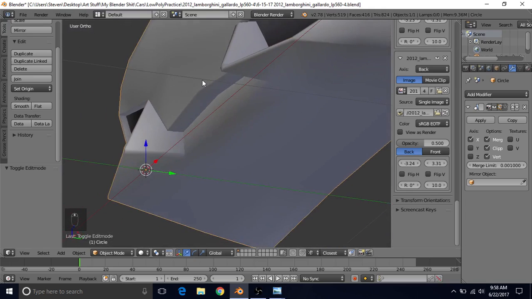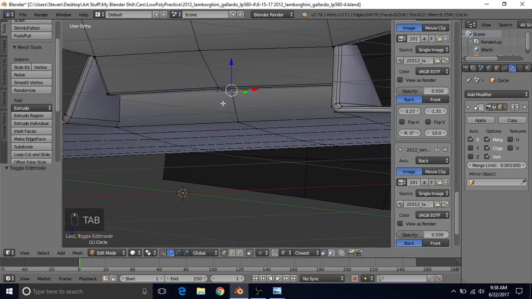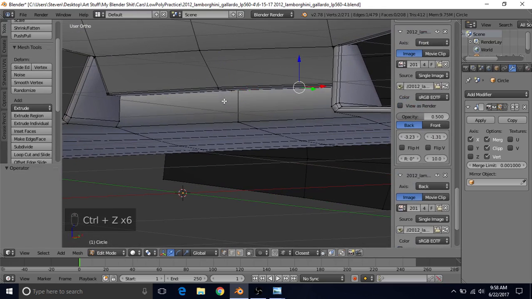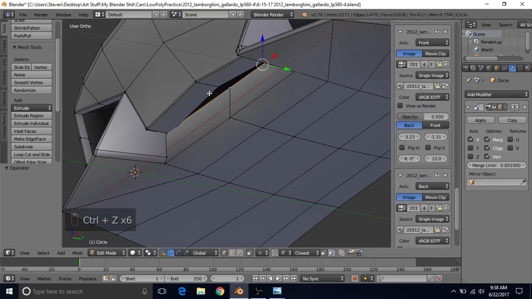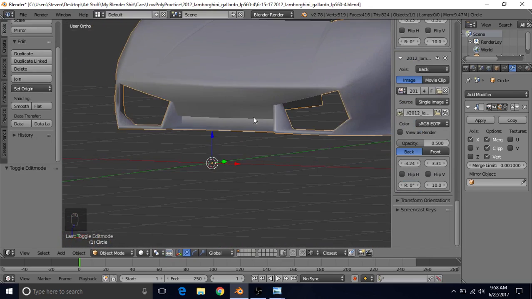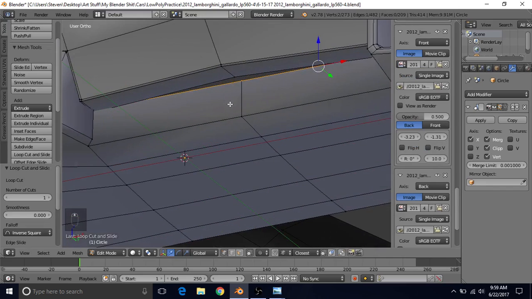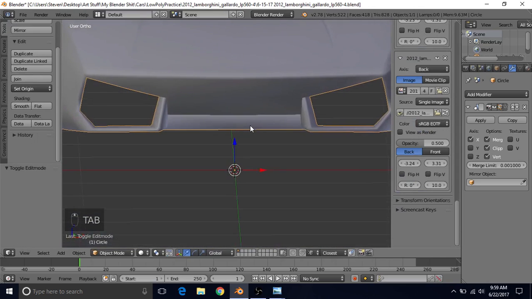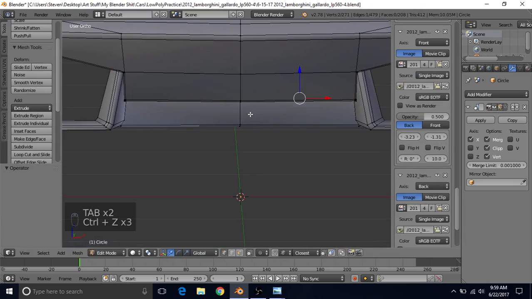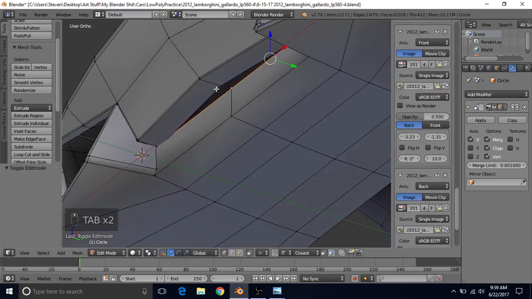Not really sure I like how that looks because it looks like it's too light. Like the shading is wrong. So I'm just going to go back and do Control Z a few times until it's straight again. And maybe if we add in an edge loop here with Control R, we can kind of correct that shading. I guess not. So we're just gonna do what we did initially.